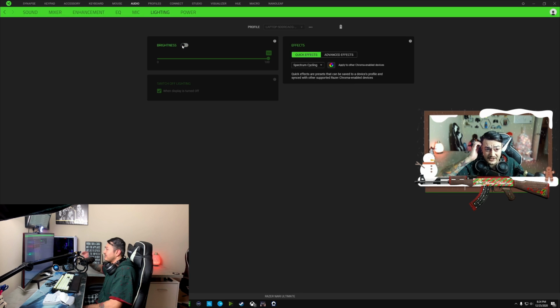Like I said, if you turn off the haptic vibration and the RGB, you're going to save a ton of battery life, which is good because these have decent battery life, but they're not great. The standards are pretty good, but the ultimates, because of those haptic feedback motors, which you're going to want to have on because they're amazing, the battery life isn't great, especially because I've owned these for over 2 years and I have used them a lot. So the battery life is going to deteriorate over time. Razer, if you want to send me out a fresh pair, that would be great.